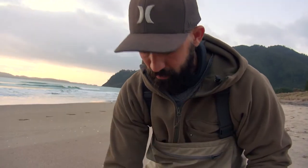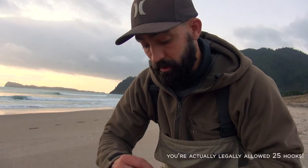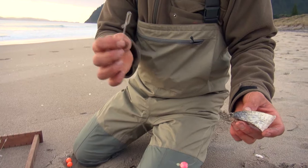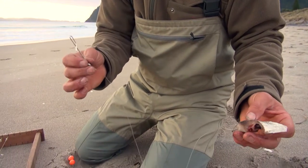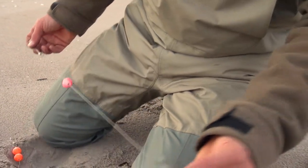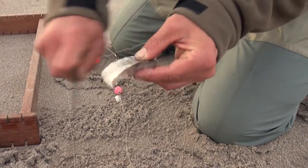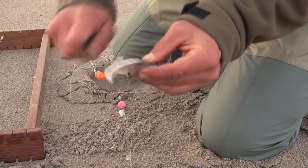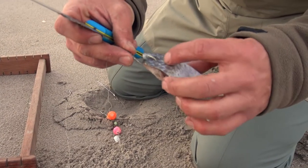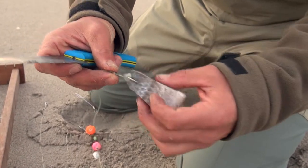It's got bait up the hooks. You're legally allowed to set 24 hooks on a non-commercial longline, so we're going to utilize all 24 hooks, and it's basically just a pretty old-school system. It's just a hook that clips over the line and gets stopped by the stopper knot, and we're just putting on nice triangular pieces of freshly filleted mullet. Super important to always get the scales off your bait. Just makes it way more effective. Present the hook, just put it through the slimmer portion of the bait, through the meat side first and then out of the skin side.